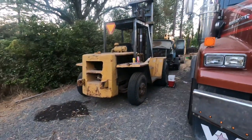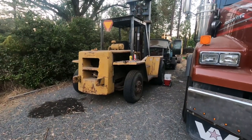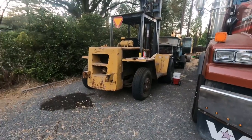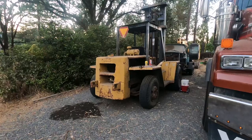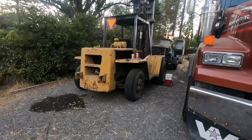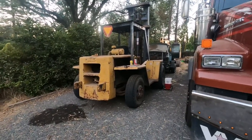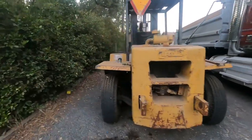Here is my forklift. I've owned this thing for a while, and I swear I don't need a forklift in my life anymore. I've bought and owned forklifts for so many years. I need them for a job, they end up sitting, then you go to use them and they don't want to work. I don't know why, forklifts are like boats to me. They just don't work when I need them.